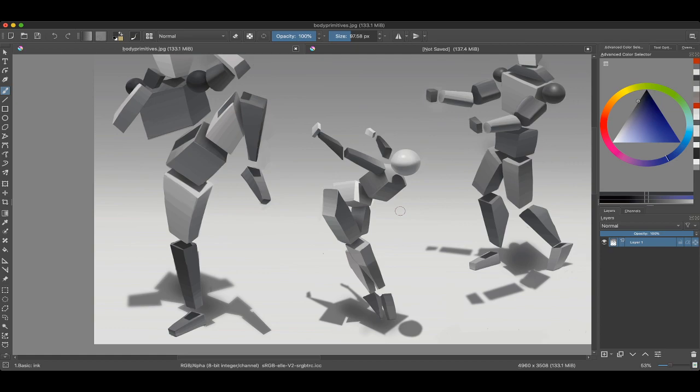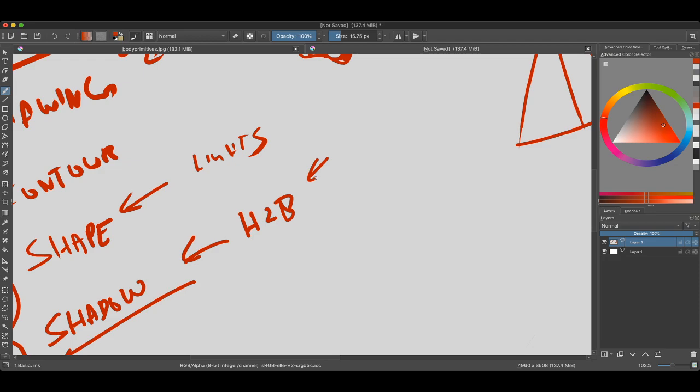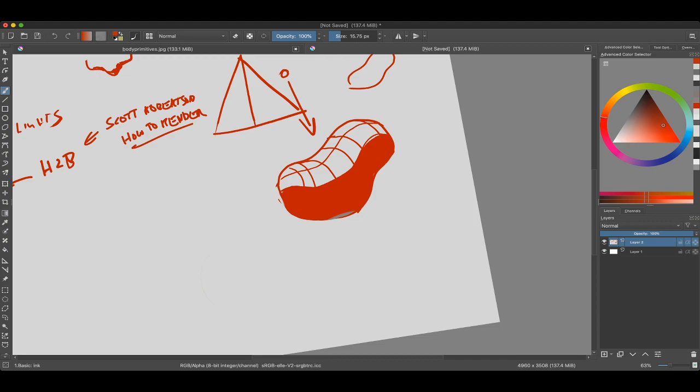A lot of theory behind halfway to black. If you'd like to know more about why it's halfway, what variations I can do, I really encourage you to read the Scott Robertson book on the subject. I think it's awesome. It's Scott Robertson, How to Render. That's the book that it's from. I encourage you to do some research. Okay, let's go back to this little fellow over here, right? So let's just say now we want to light this.